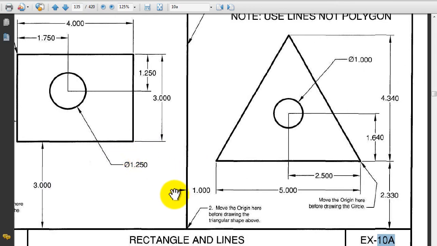Okay, this one here, we're going to have to offset this line over 1. And the book tells you to move the origin around to many different places. It's another way of doing it. I think the way I'm showing you is a little bit easier. Okay, so here you have this. We're going to offset it 1. And then this line here, we're going to offset up 2.33. So offset 1, offset 2.33.